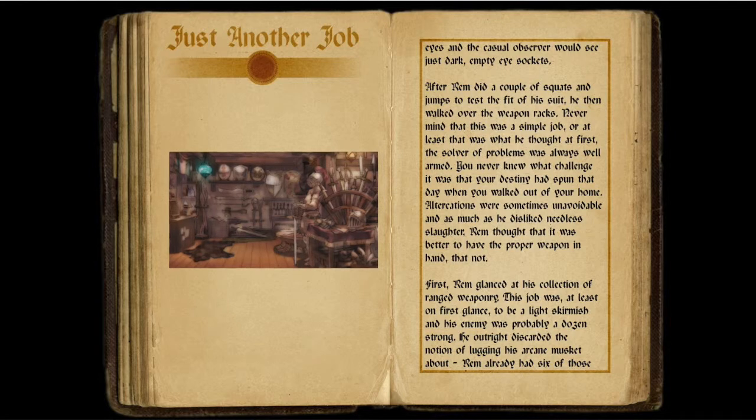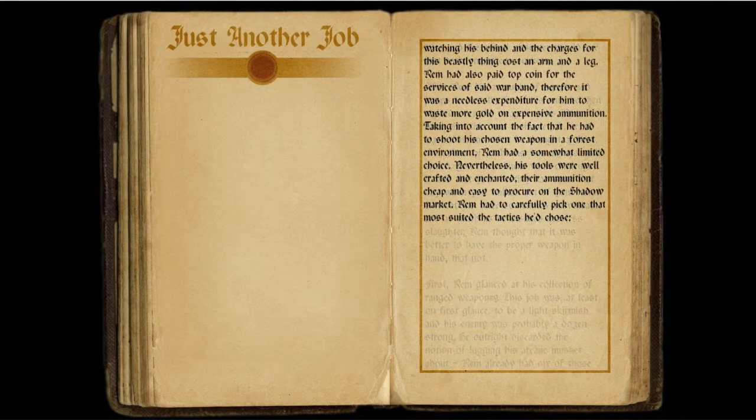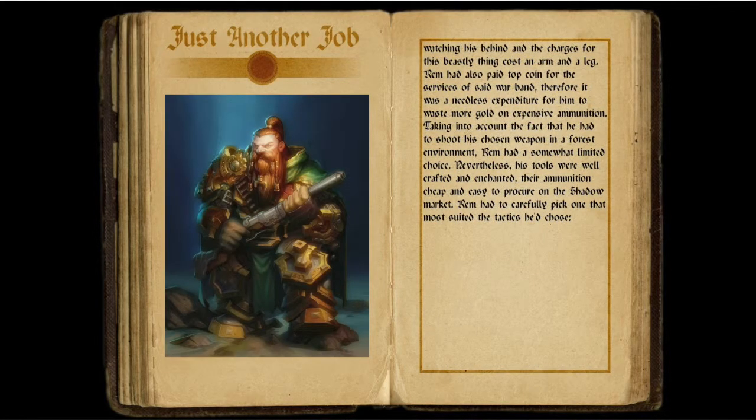First, Rem glanced at his collection of ranged weaponry. This job was, at least on first glance, to be a light skirmish, and his enemy was probably a dozen strong. He outright discarded the notion of lugging his arcane musket about. Rem already had 6 of those watching his behind, and the charges for this beastly thing cost an arm and a leg. Rem had also paid top coin for the services of said warband.